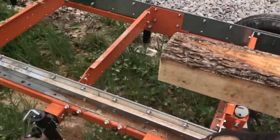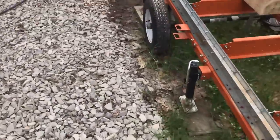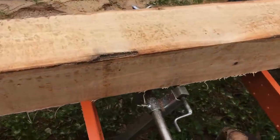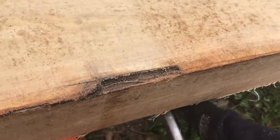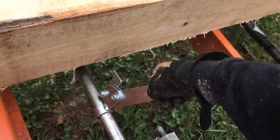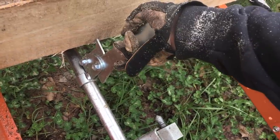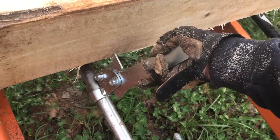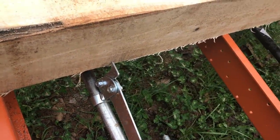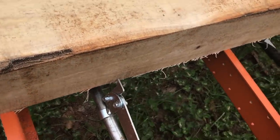And there's a little accessory that was called the quick cam that I thought was pretty neat. It looked sexy, looked like it would really make some things work well. And it's right here, and it was like a $30 add-on. But this little guy is just a little quick dog device here. So you kind of line it up there. It's going to bite into the cant, and as you push this down, it's going to lock down. Well, I've yet to get that thing to hold. It falls off. As soon as I run the mill, it'll fall off.